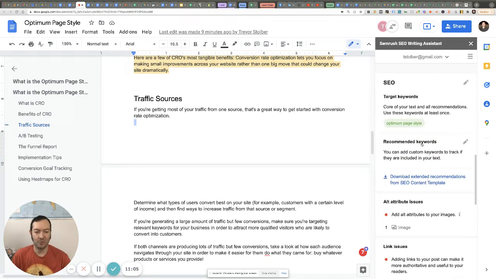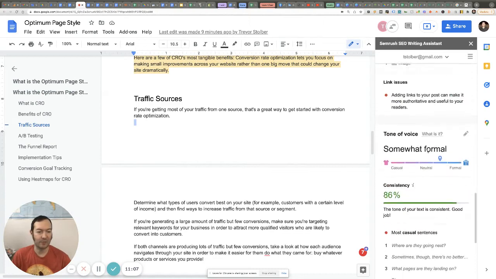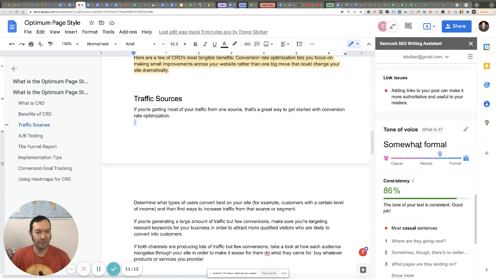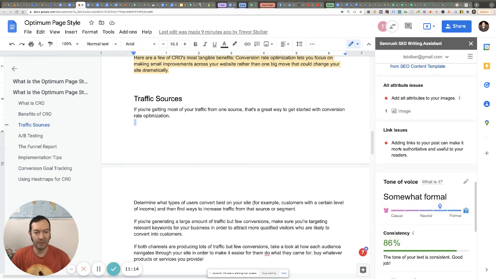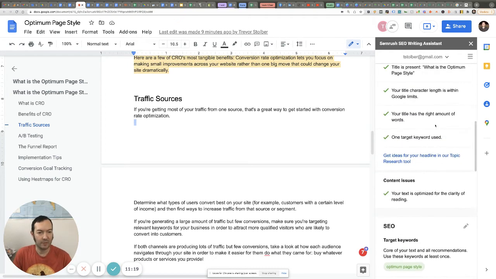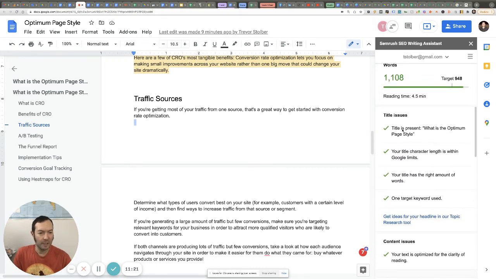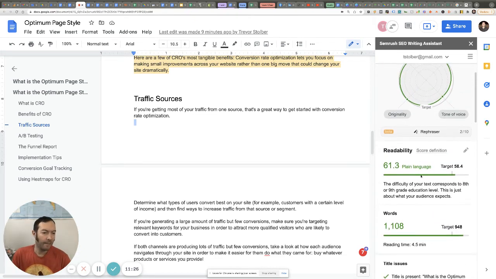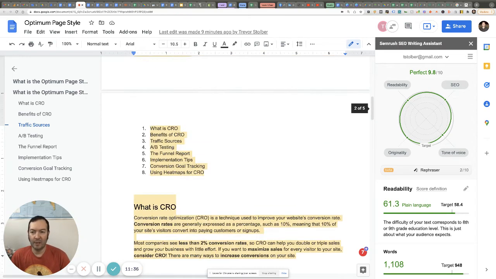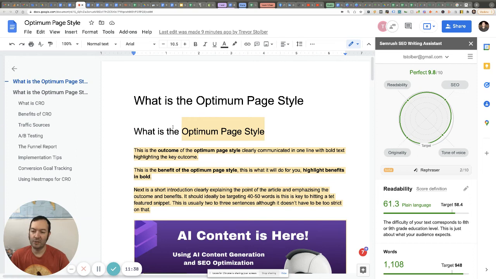It just helps you visualize it. It pulls out some useful things. The sections that should be rewritten is really good. It talks about adding links here and all attributes, which we would do in our article. Gives you keyword information. It tells you if you have any title issues that need addressing. It tells you about readability, and it gives you this nice graphical visualization of how the content is performing. So that is my Optimum Page Style for this Content Hub.